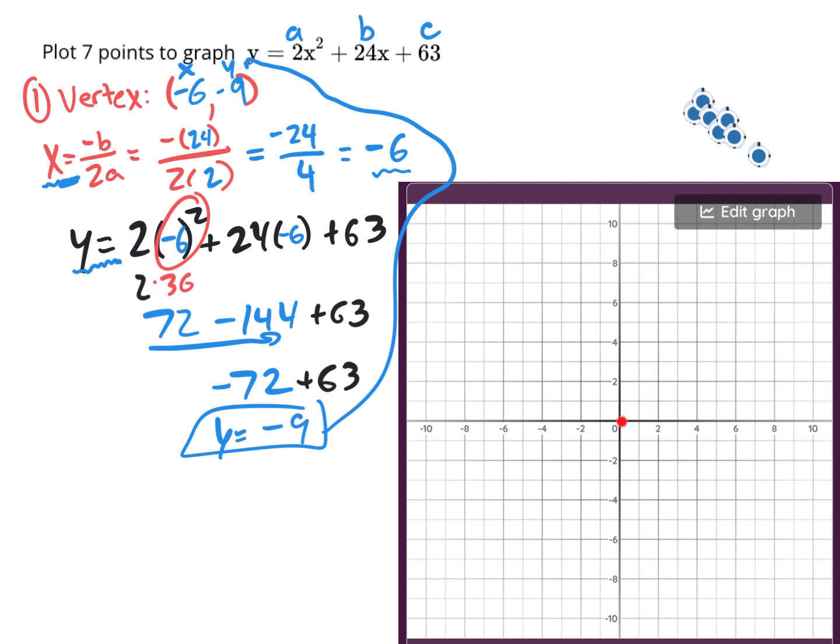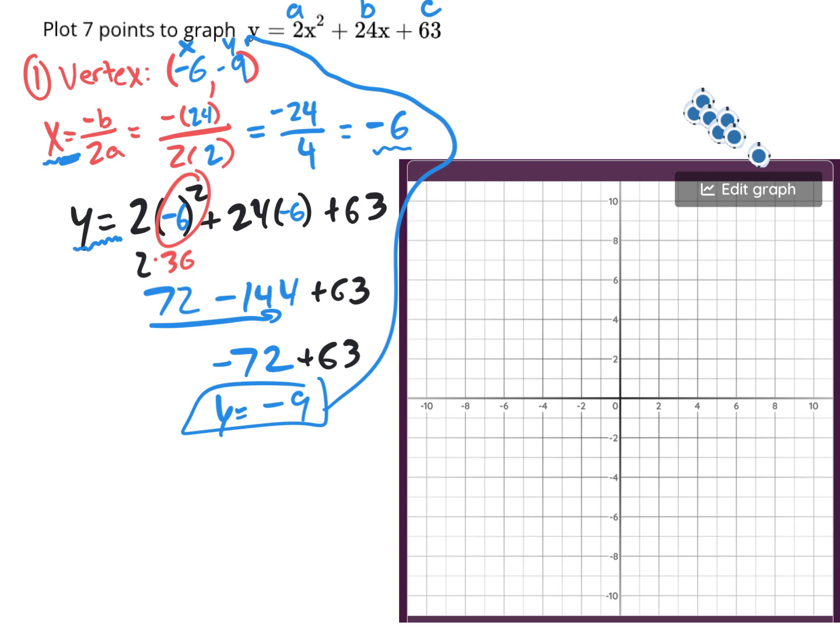Let's go to the x value of negative 6 and the y value of negative 9. Remember, this is, after all, a location on the xy plane. So let's go to negative 6, negative 9, and that would be right here. So I want to put a dot right there. And you would plot that dot as well. And then you need more points.